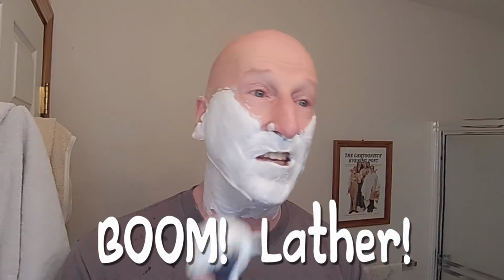It's that easy. If you've just come back to the traditional wet shave and you're using shaving soap and you're having a problem doing a face lather and you're not getting a quick result, a result like this that's quick and easy and enjoyable, I recommend formula CK6 and a good synthetic brush. Those two will really up your face lathering game. It has for me. Look at that. We're all set to go.